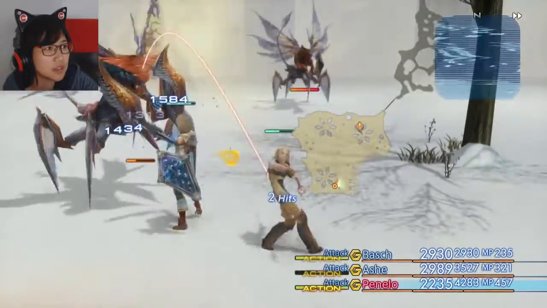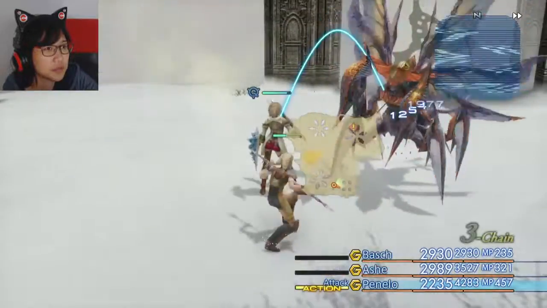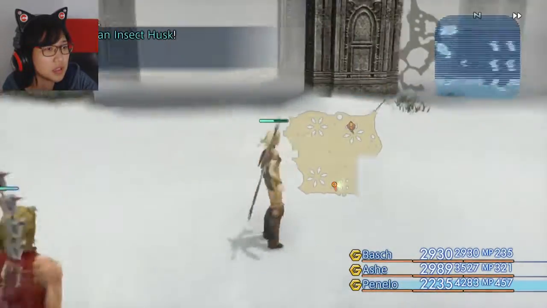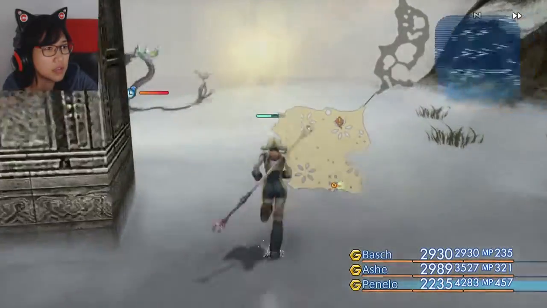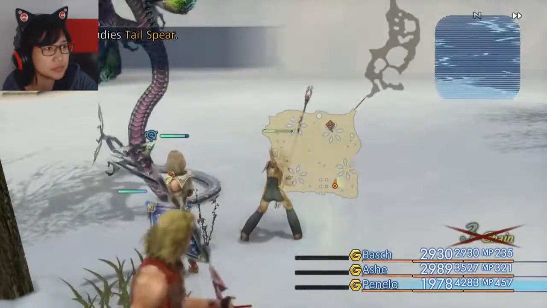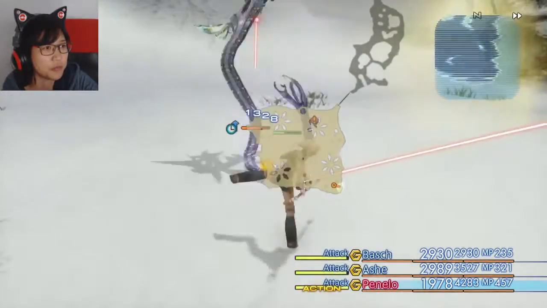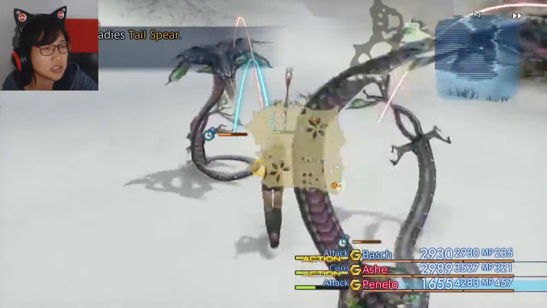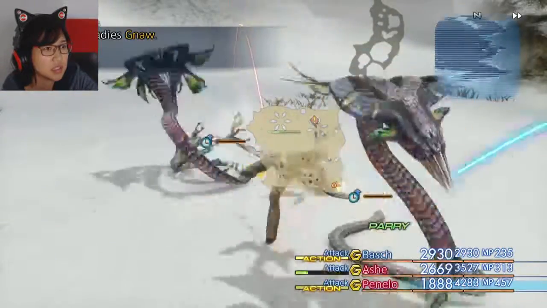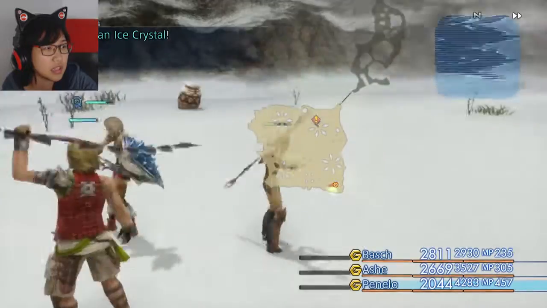Hi-ya! Woohoo! I really don't know where I'm supposed to be going, but I want to explore some of the map. Okay, so there are four little doohickeys. Oh, Ash is also healing people. Nice!